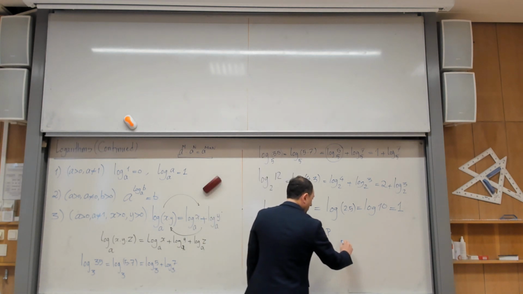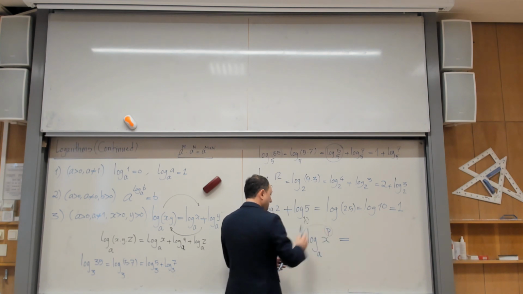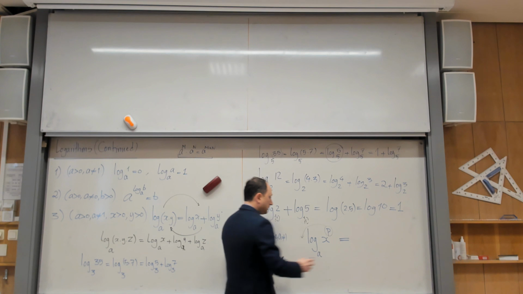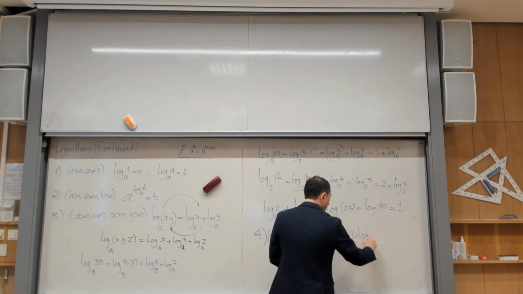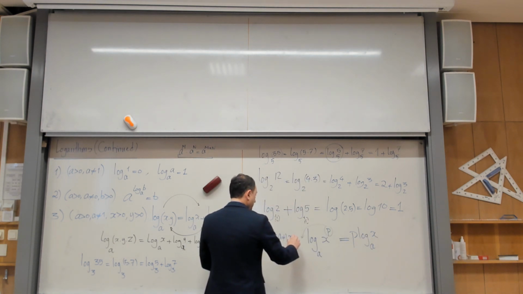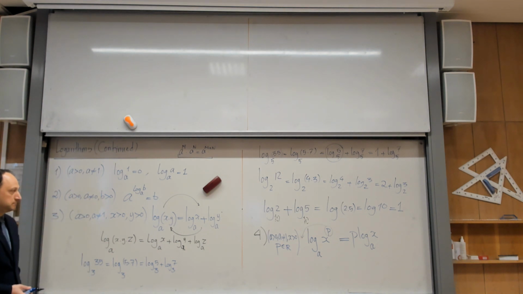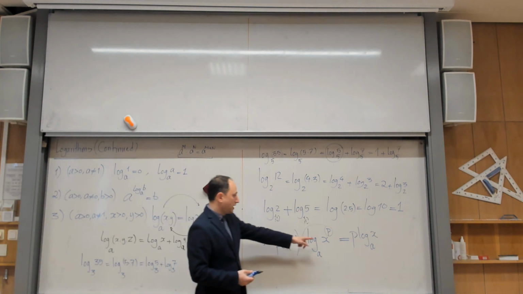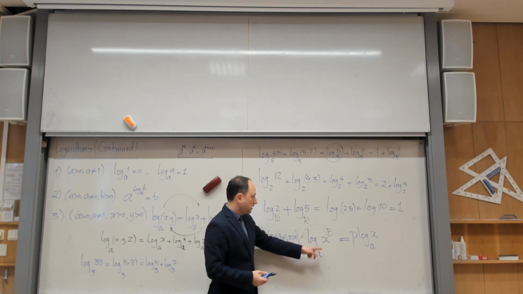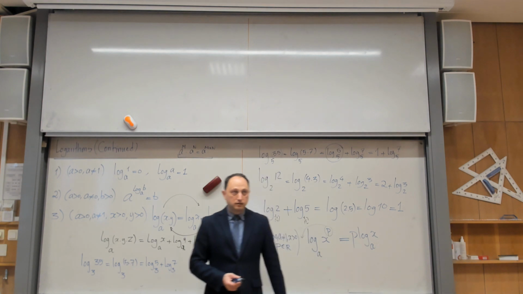Then I am claiming that this number can be taken down to the front of the log and be multiplied by the log. So this becomes p times log of x in base a. So then it means that x should be positive, and p is any real number that you like actually. Of course, if x is positive, you don't have any problems with p. So that's an extremely important property. If you have a power on top of the number sitting in front of the log, if you want, you can move p to the front of the log and multiply it by the log itself.